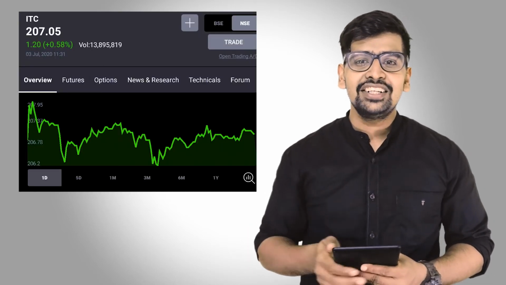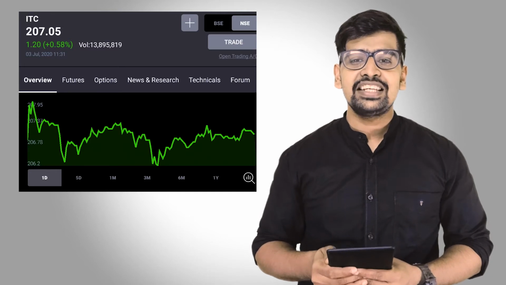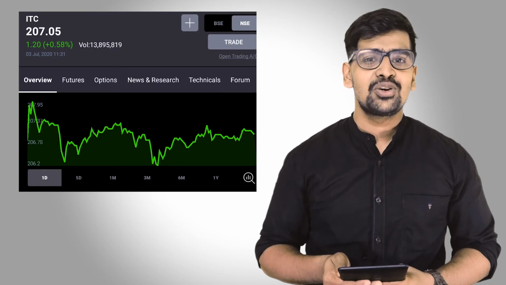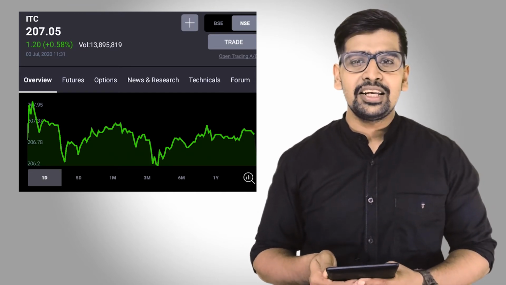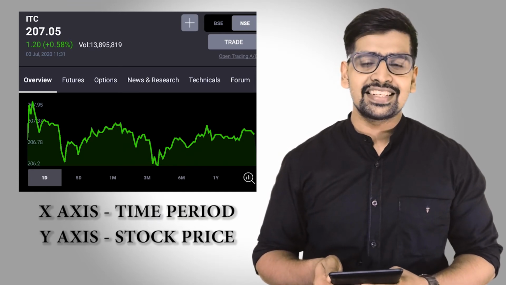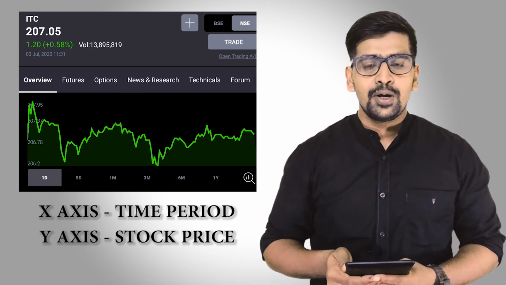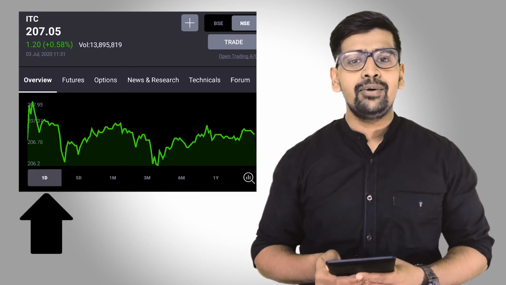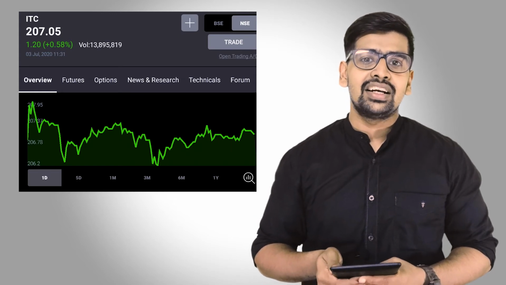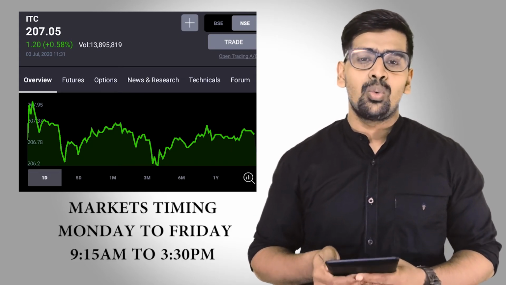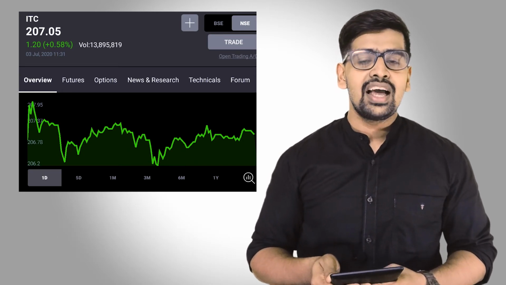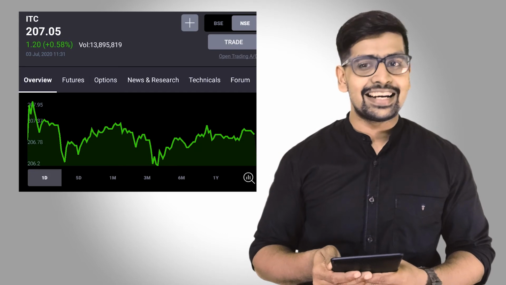Now just under the overview tab, you get to see something like a heart ECG report. Let's see what it has got to tell us. This graphical image is nothing but a graph that shows the price of the stock on the y-axis and the timeline on the x-axis. You can see that we have chosen the day-wise report in this particular graph. The graph has started plotting at 9:15 am when the markets opened. Every time there is a trade that is happening, it is plotted in this graph and you can see the graph being plotted for the entire day.